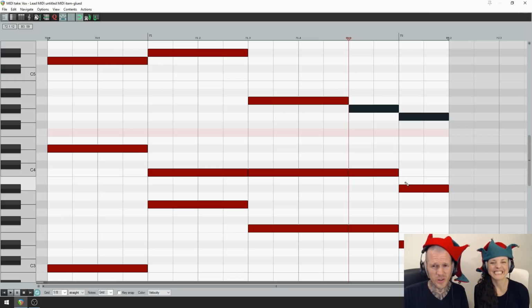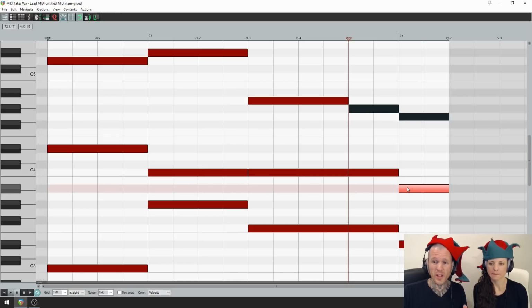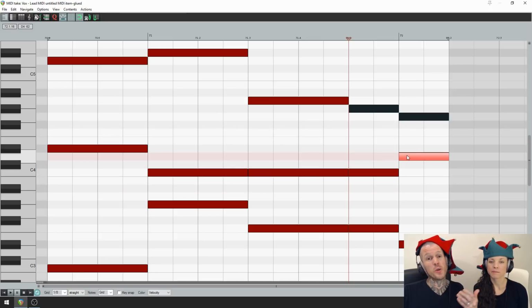We've worked way too hard to just throw something boring in the end. So here's what we're going to do. Instead of going down to that 5 here, we're going to go up to a D, which is the 7th in the E flat major chord. So now we've got an E flat major 7, except there's no 5 again.